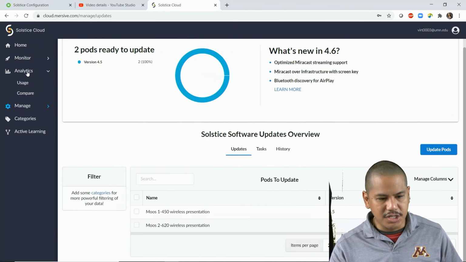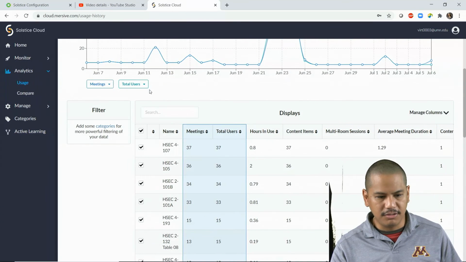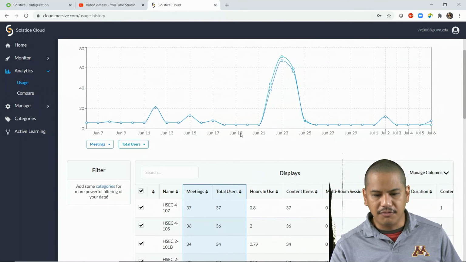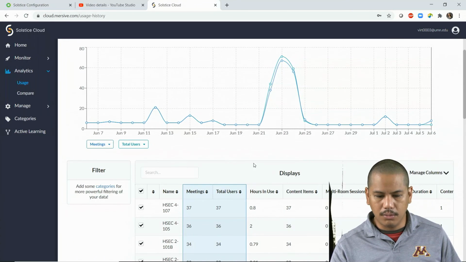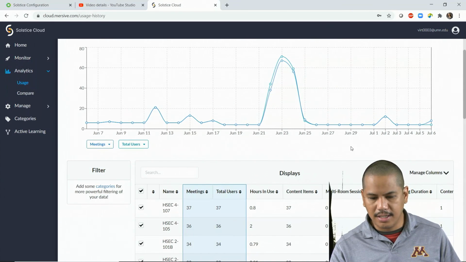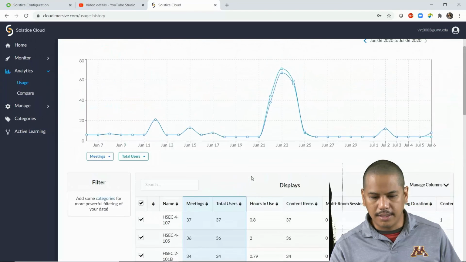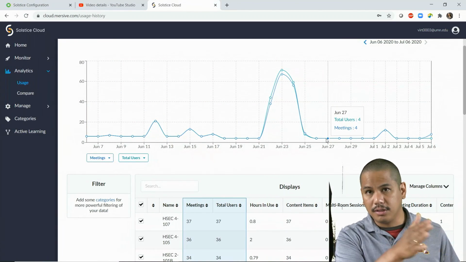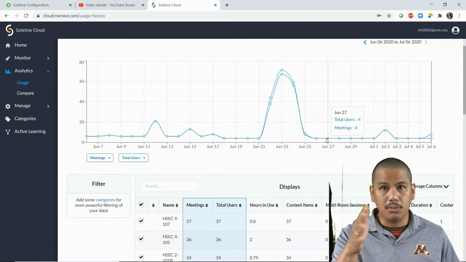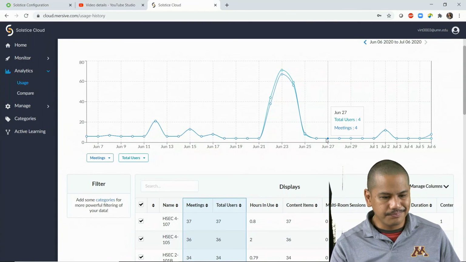Where we're imagining we're going to get some great use out of this is the analytics, where we can figure out what are our busy pods and how much use they are getting, what's their meeting duration, all of these things. I think that would be pretty important, and that might be important, I imagine, for libraries because you've got these group study sessions all over the place. Maybe you want to figure out what are your hotspots.